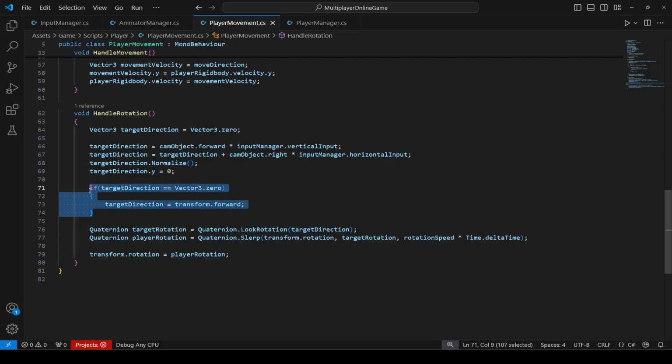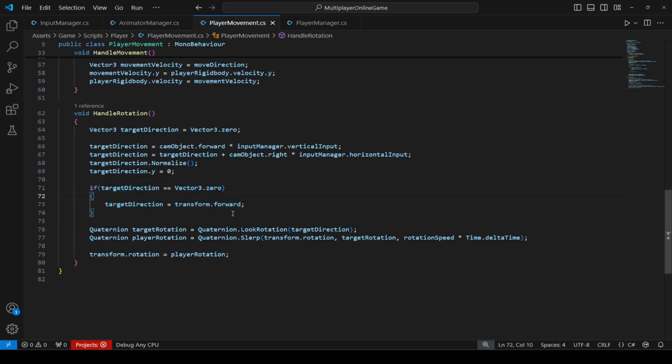And the reason we did this is that it will fix the issue with our player. In the previous video you saw that when we rotate to any direction, the player faces that direction, but when we stop, the player rotates to the front direction. As I told you, we will fix that, so here we are. This line will fix that issue.